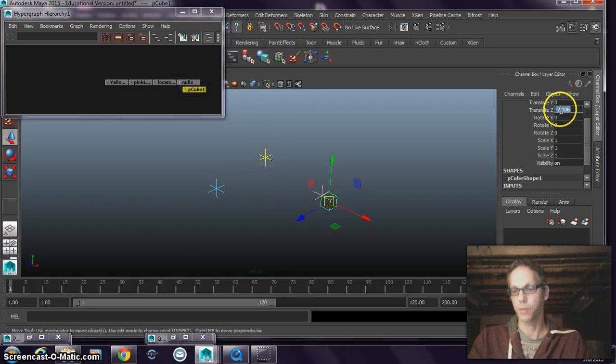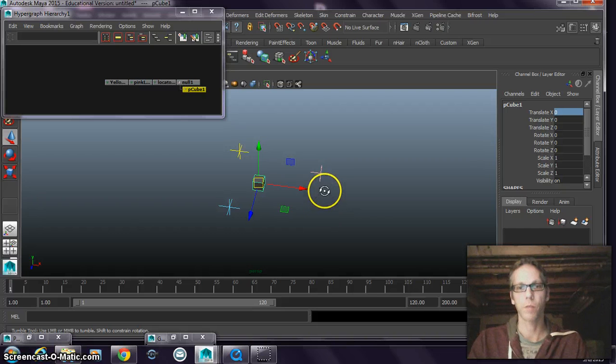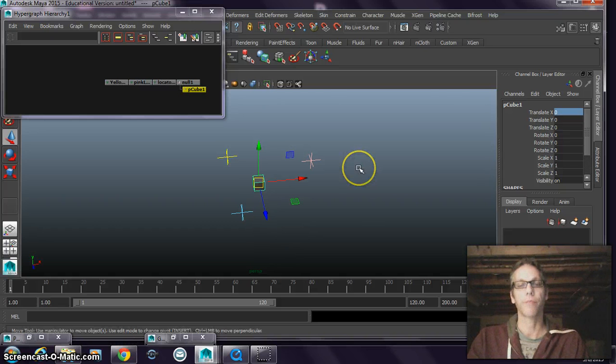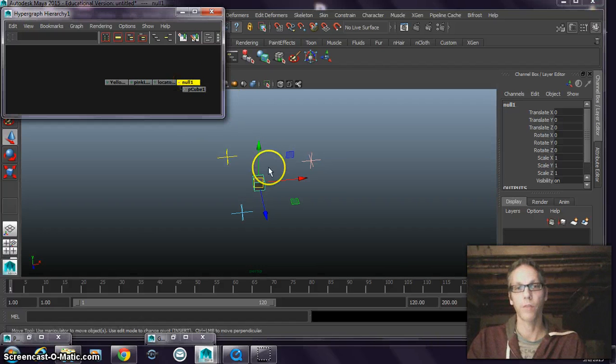My cube. I'm going to reposition my cube. So I have it back in the beginning here, basically in the middle of these locators. Sometimes what you have to do is make the pivot point of this snap to the exact location of these objects. I want to set my scene up so that I can do that fairly easily and not have to worry about offset values and all those kind of things.